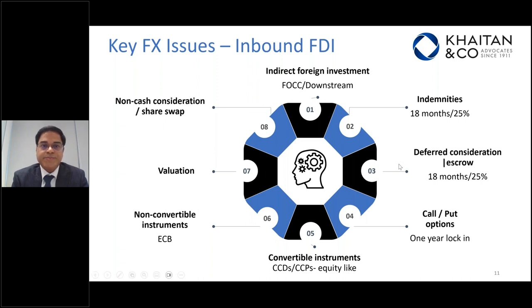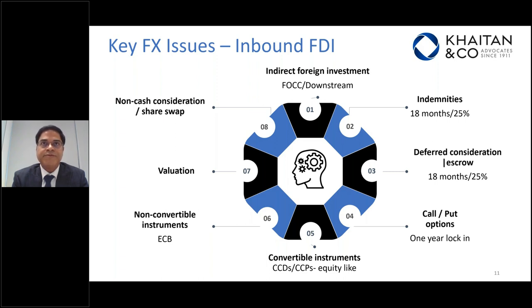Then there could be other aspects also. Sometimes a foreign investor who has given technology, or who has incurred certain expenses, or has provided machinery, where there is no cash involved, in such cases also shares can be issued, but it has to be as per the policy framework. So there are certain transactions where payment is not being made by the Indian entity in relation to such transaction, and in those cases shares can be issued.